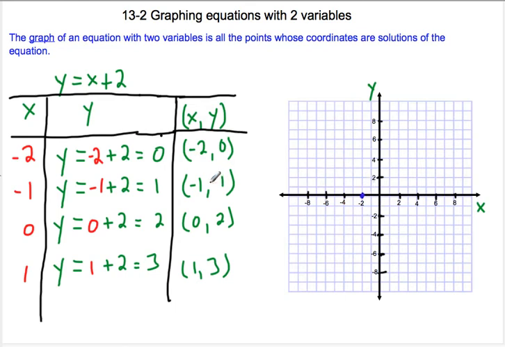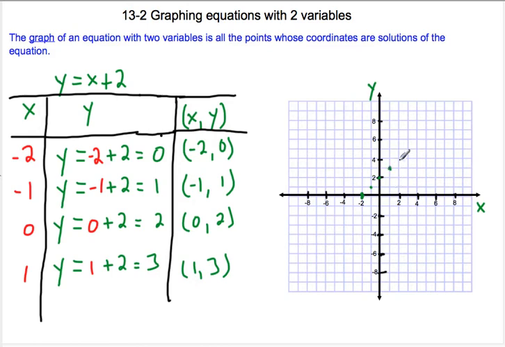Now if I'm going to graph, let me make that green actually, negative 2, 0. Alright. Now if I was going to graph negative 1, 1, I would go 1 left, negative 1, and then up 1, positive. Notice that positive is right and up, negative is down and left. So we can keep graphing this. 0 means I'm not going left or right. I just stay right here, and then the 2 tells me to go up 2. And then 1 comma 3 is right 1 up 3.